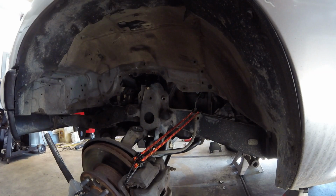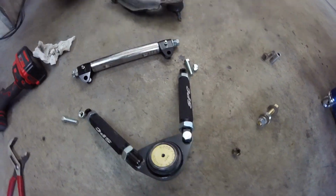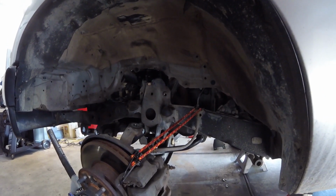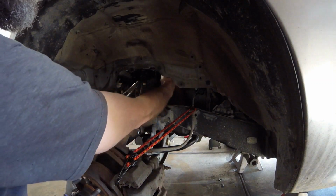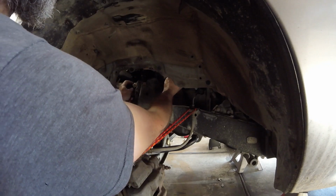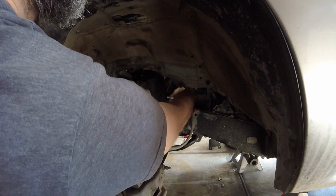So once that's done, again, I prep the control arm as well. You can remove this, and that makes it a lot easier. So doing that will allow you to slip the cross shaft in from behind and get the bolt started. Get your bolt started.